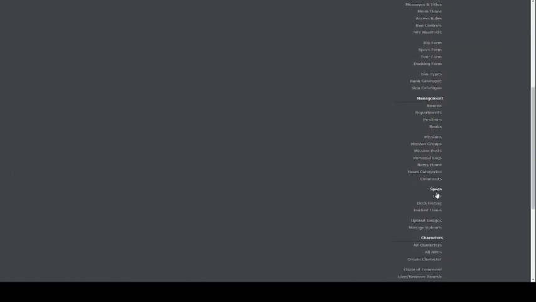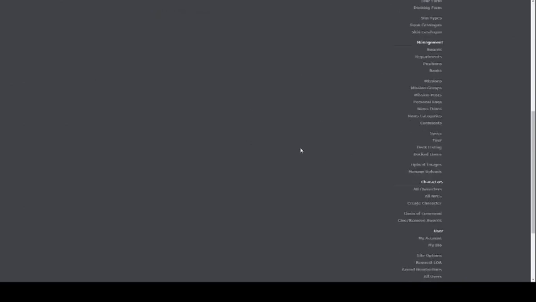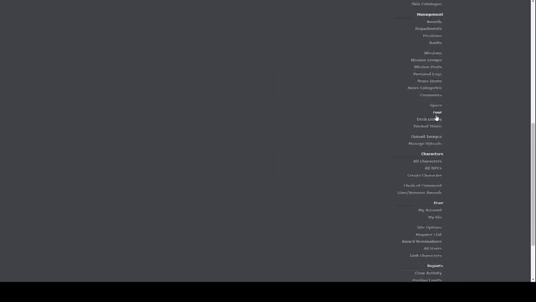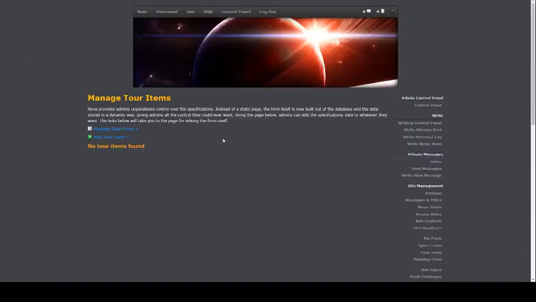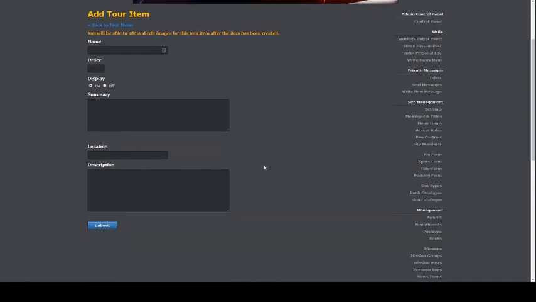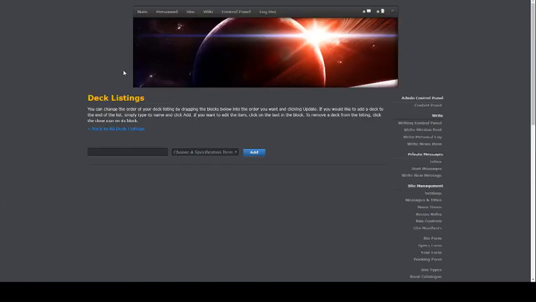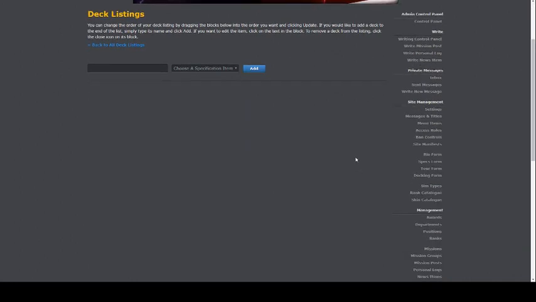Specs. You can add specs of the designated writing group, location, and stuff like that. Like in this case, the user's test. You can make a tour. So say, okay, this is deck 1, this is deck 2, stuff like that. Very handy. But you also got deck listing. Deck listing is the short version, and the tour is the extended, in-depth version, in my opinion.